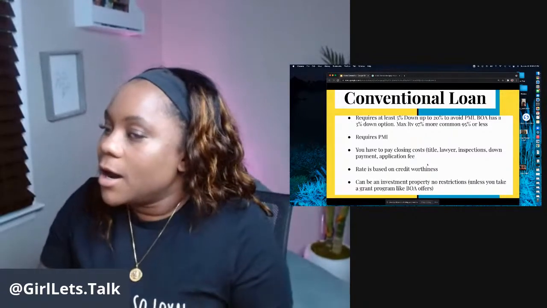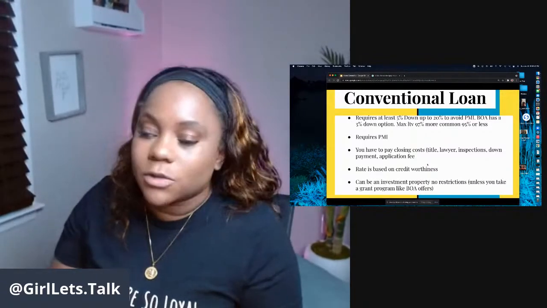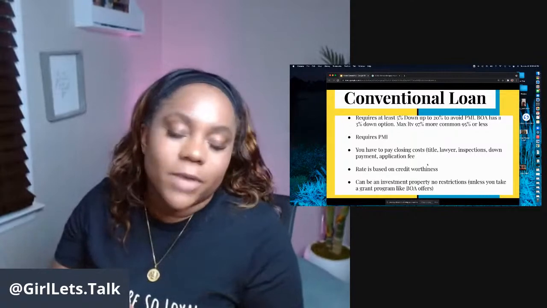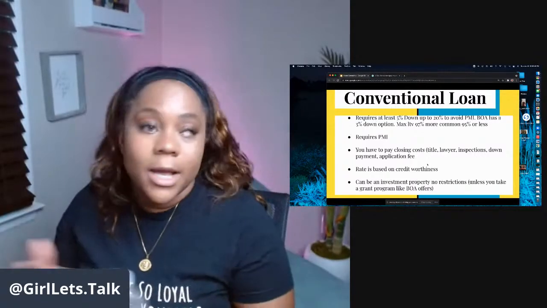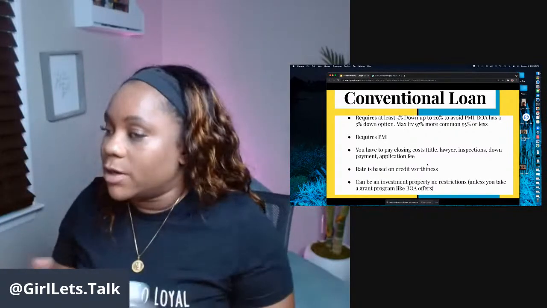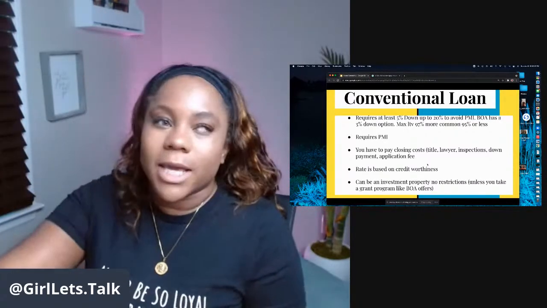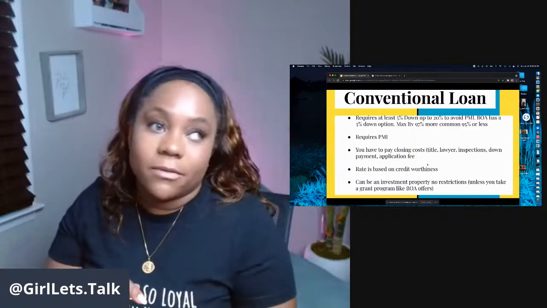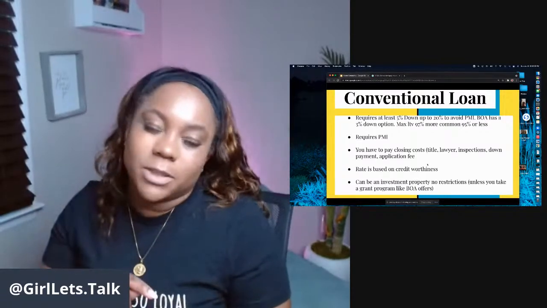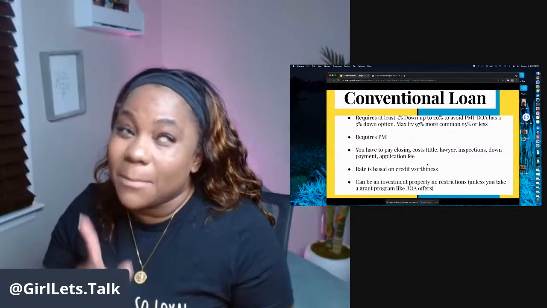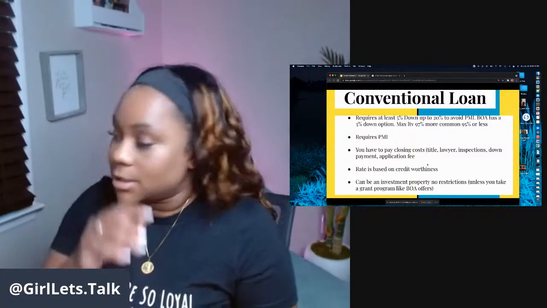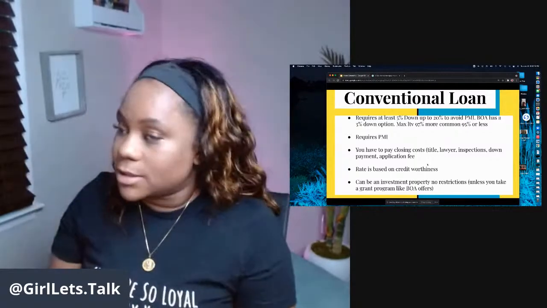Go with the government. So yes, if you do a conventional loan, your home can automatically become your investment property. There is no requirement for it to remain your primary residence for a year because you did a conventional loan. You can do whatever you want. Unless you take the grant program that Bank of America is offering, then you have to keep it. I think they want it for 5 years. I read it a couple of days ago, so I don't remember, but I think it's 5 years.